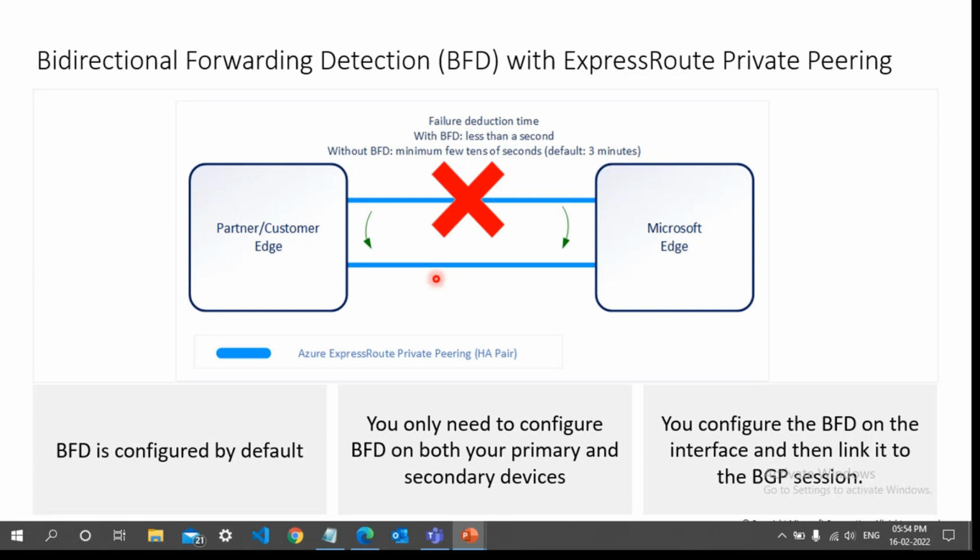So you have to configure only those devices, but there's nothing to be done in the Azure portal because it is configured by default. And you can even configure BFD over BGP. So in addition to the exchange of routes, they are also exchanging data transfer details, whether the data is flowing in a correct manner, is there any packet loss, and so on and so forth.